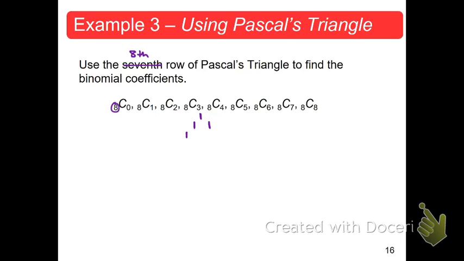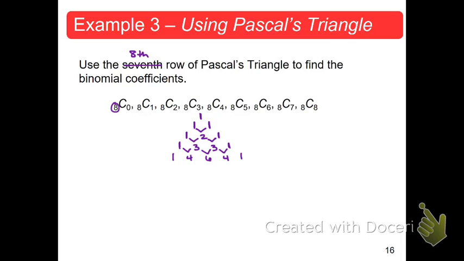So my next row would start out with a 1. These two are going to give me a 2, and then a 1. And then I have a 1. Those add to give me a 3. Those add to give me a 3, and then my 1. Then 1, those give me 4, 6, 4, and 1. Now what row was that I just did? Well, if you remember, I told you look at the second number, that's the 4th row, and I've got to go to the 8th.